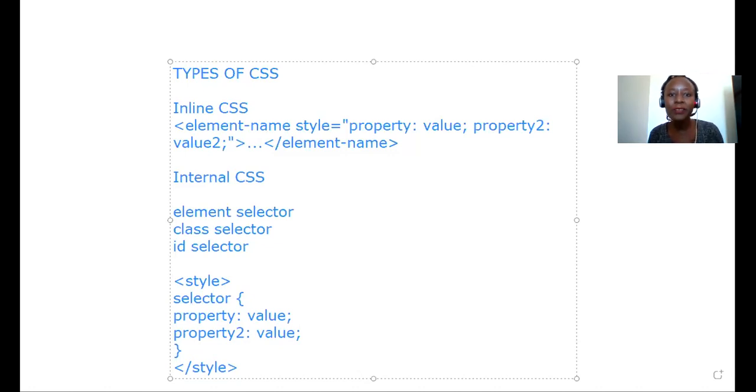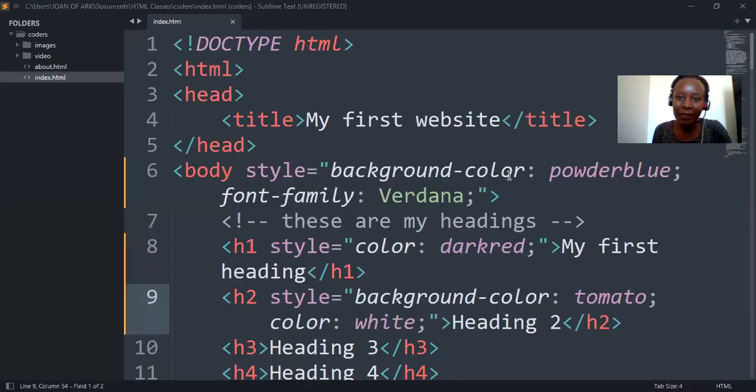So Wendy, you're asking, what is the meaning of property and what does it entail? Thank you. Let me show you what property is. I'll stop sharing the board, and then I'm going to share Sublime Text and the browser and understand what we mean. So property, for example, is background color. Value is powder blue, okay? The second property is font family. The value is Verdana. So that is property, value, property, value.